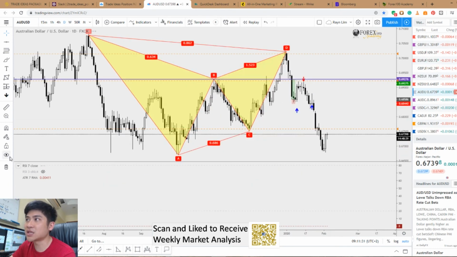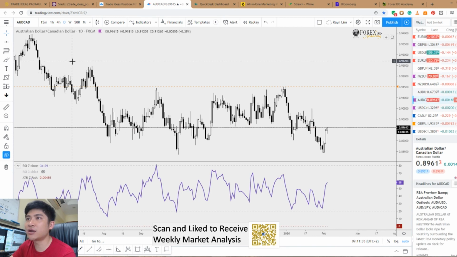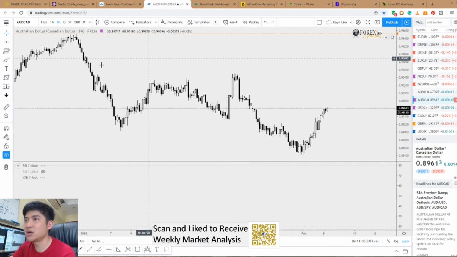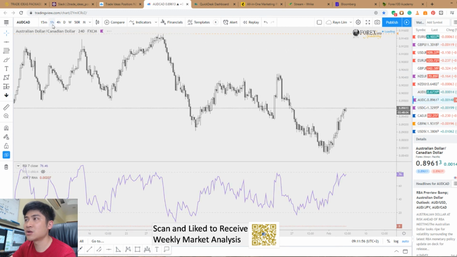All right, so to the next pair. Australia CAD on the daily chart, pretty bearish setup as well. The market has this bearish movement. Break and close below the low. The market failed to break and close above the high over here. Can you see? This is a common theme for Australia, very weak. All right, the 4-hour movement, this is what we have. Bearish.